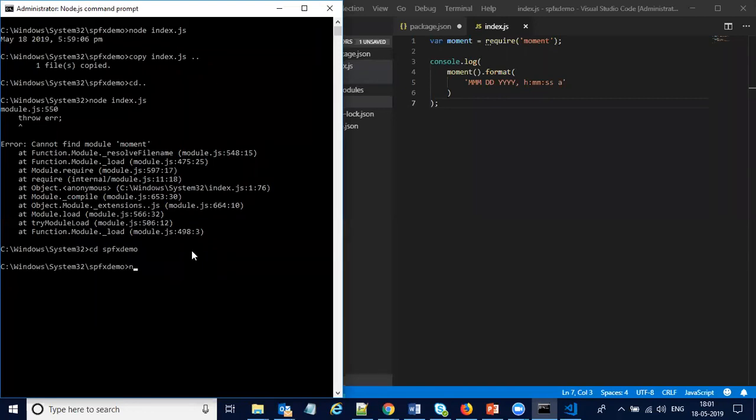Now if I run from here again, it is running properly. So why is this happening? Because at this location, it is able to find the node_modules folder, and it is able to find the movement.js file inside the movement folder. That's why the program was able to run from here. Okay, so we cannot give index.js, so that option is cancelled.